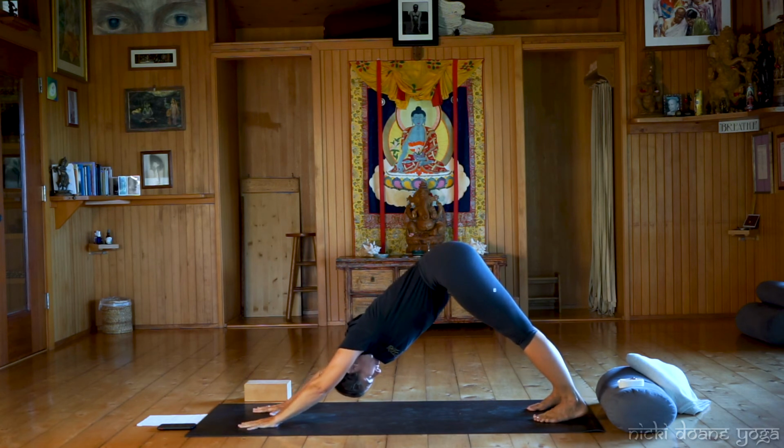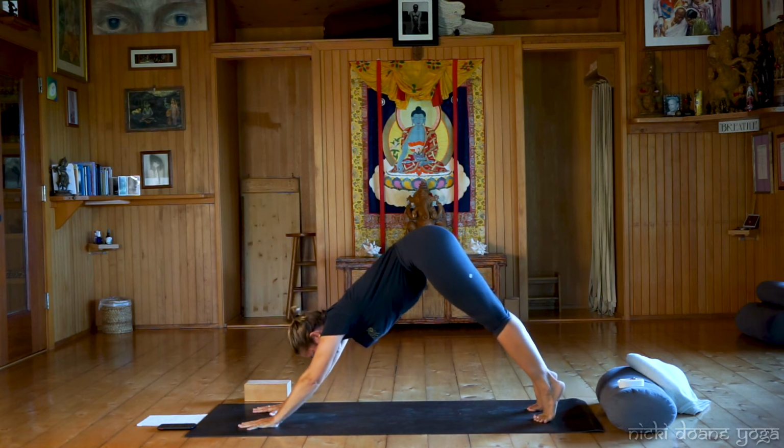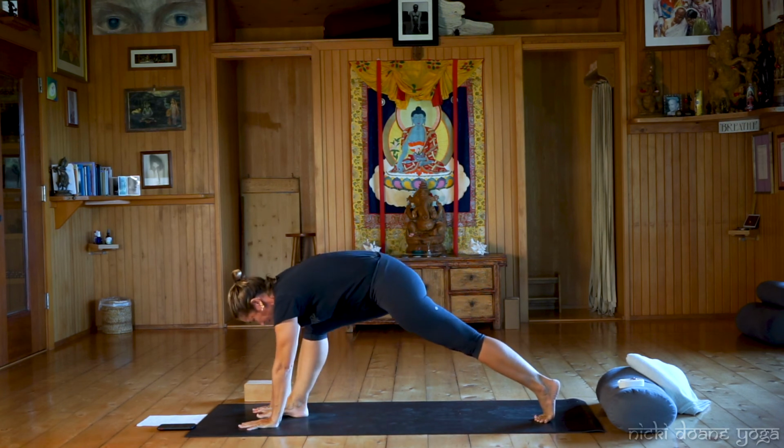Keep breathing through your nose. Soften your mouth, your teeth, your tongue, your lips. Keep breathing through your nose. Now come up on your tippy toes.